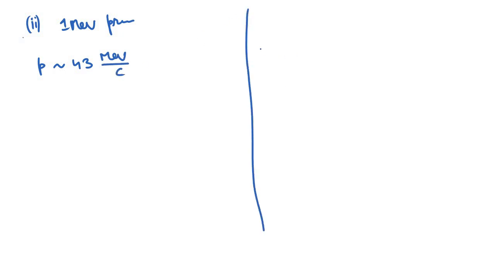So next is your 1 MeV protons, right? Well, you can check that here your p comes out to be 43 MeV/c, and so this is case number 2. Now you see 43 is approximately 100 in a way, so you can say that there is possibility that nuclear reaction can happen.